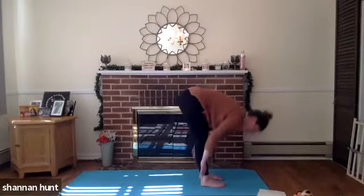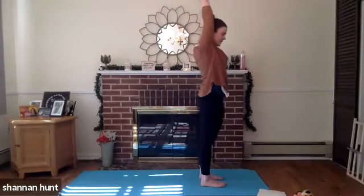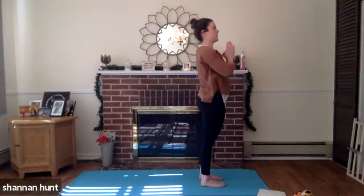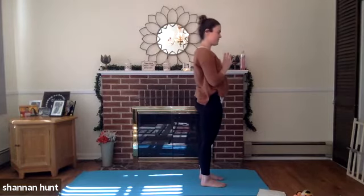On the inhale, we're gonna reach the arms all the way up to the sky. And as you exhale, hands will come back through the heart center. Right? Take a moment, come back to your affirmation or intention. And as we continue to move and breathe, keep this with you in your heart, your mind.